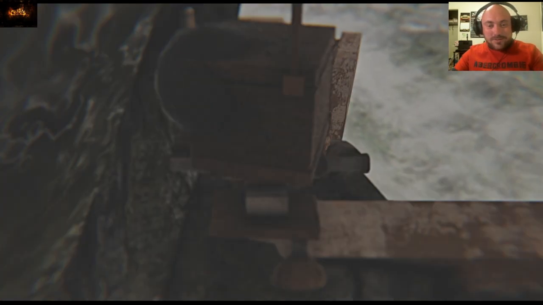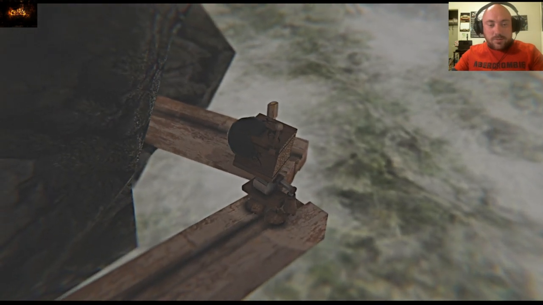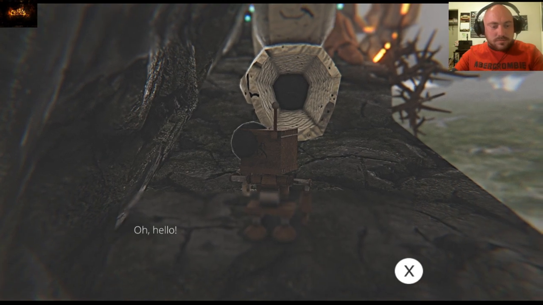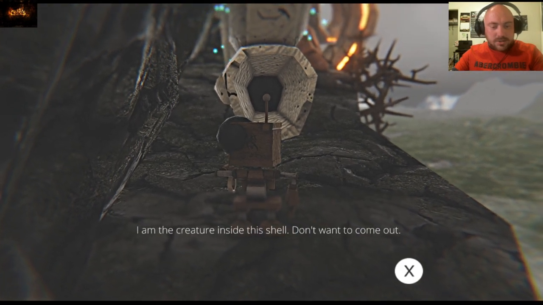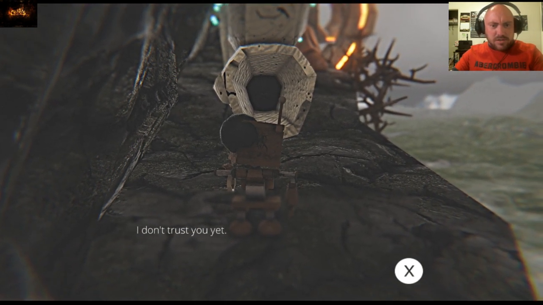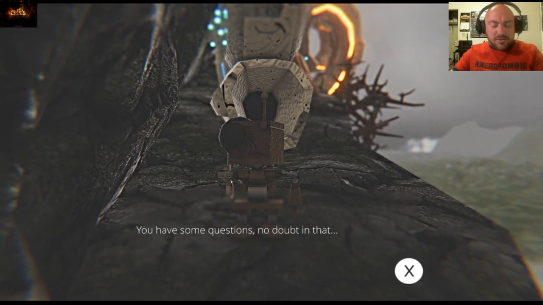All right. So. Oh, man. We're going to have to jump. All right. You guys are going to see my terrible parkour skills here. Nerve-wracking. All right, so what's over here? Oh, hello. I'm the creature inside the shell. The shell. Don't want to come out. Okay. I don't trust you yet. Okay, I don't exactly trust you either, creature in a shell. I have some questions, no doubt in that.